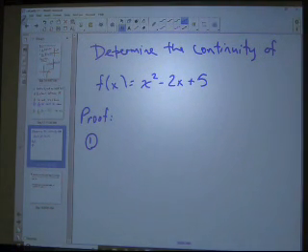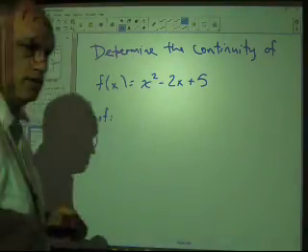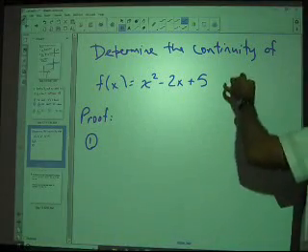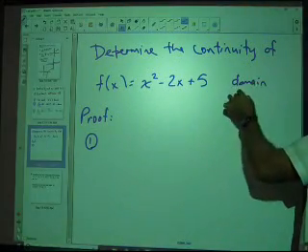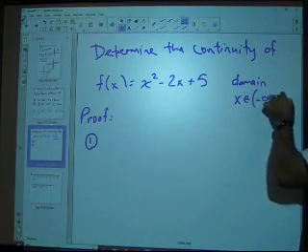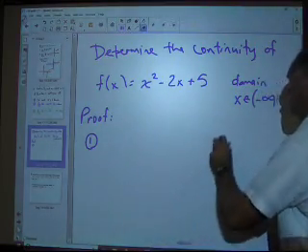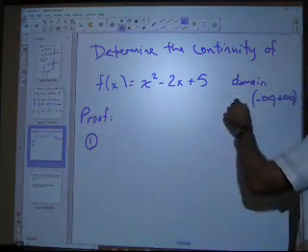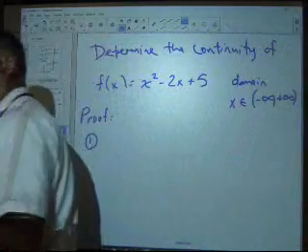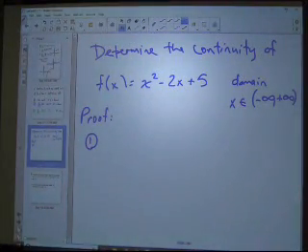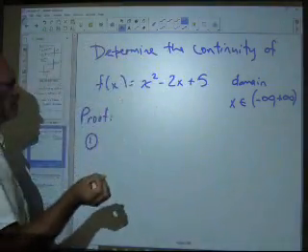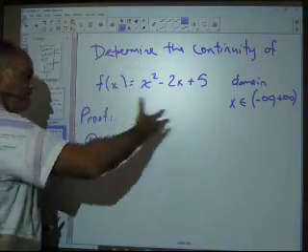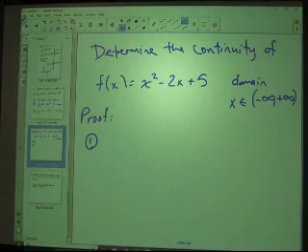By the way, for this function, what would be the domain? Yeah, the domain is x is an element of the interval from negative infinity to positive infinity. It's all real numbers. So now, when we think about any real number that I could pull out of that domain, could I plug that into this function, and would I then get a real number out of the function? What do you think? Can we imagine any exception to that?